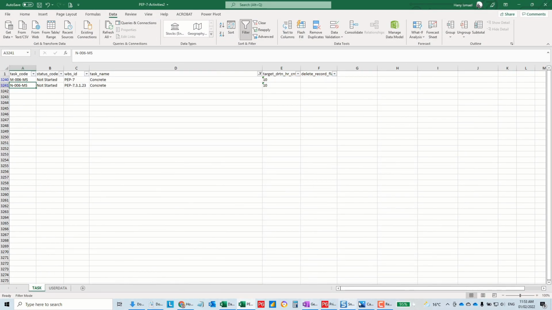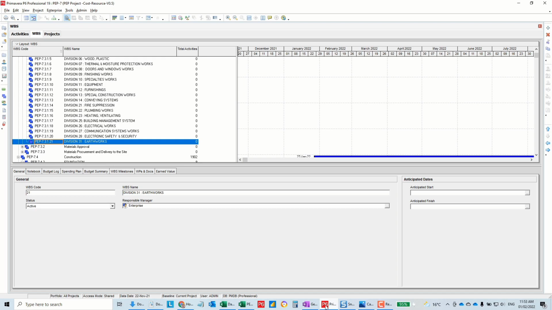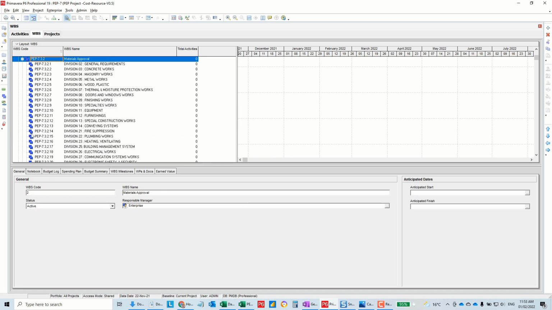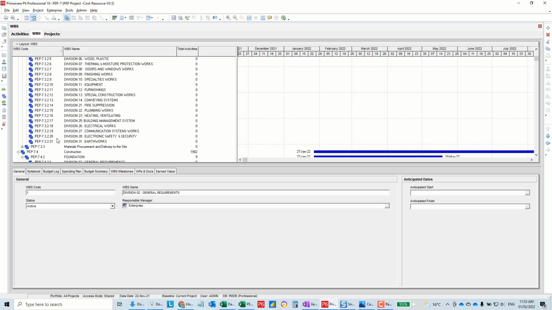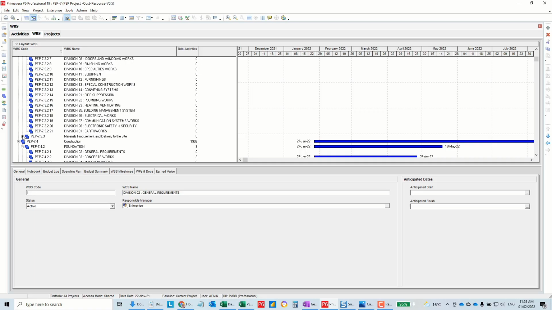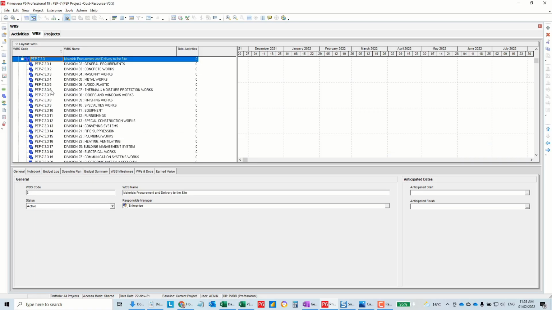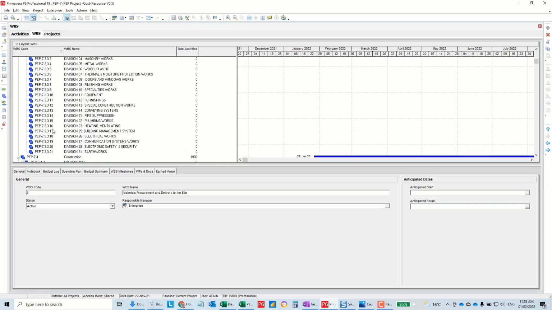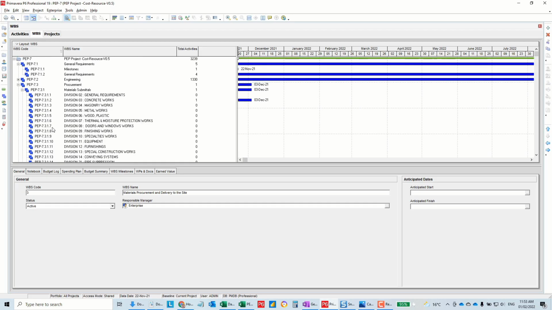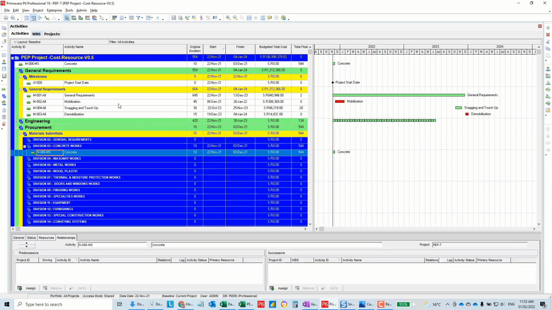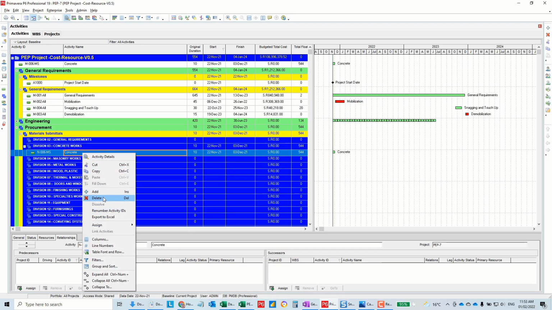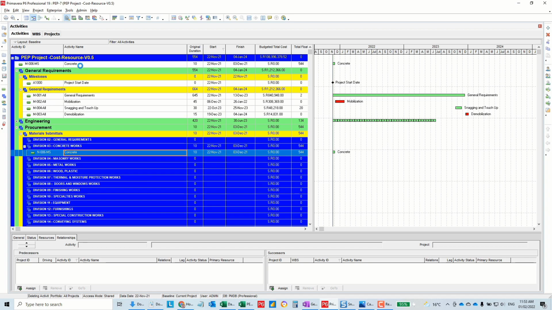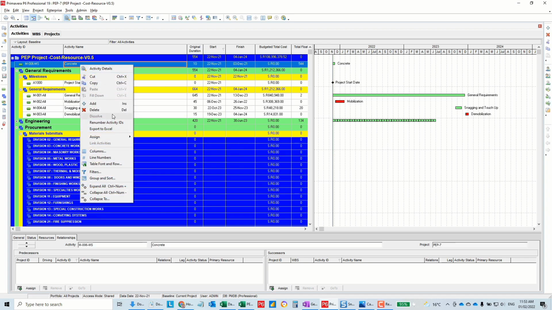Yes. So let me do the same check for the others, material approvals. We have it correct here, 1, 2, 3, 4, 5, 6, 7, 8, 9, 10, 11. Okay, so it is correct here. Delivery to the site. Okay, 1, 2, 3. When you look at the last character, you can see this one. Okay, looks fine. It looks like only this one had a problem. Okay, so let me delete this one, and I'll delete this one also.